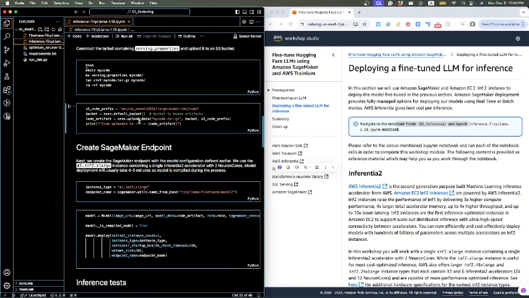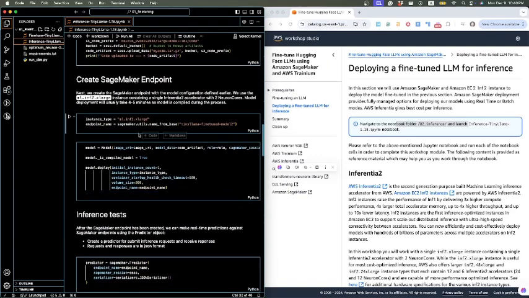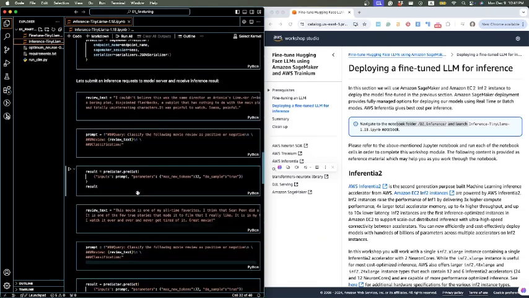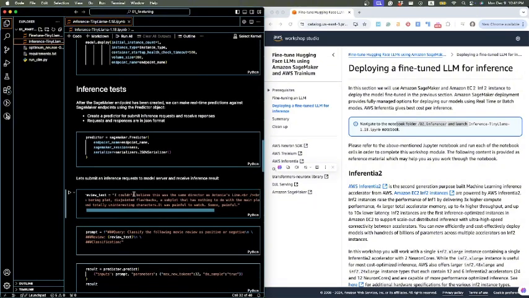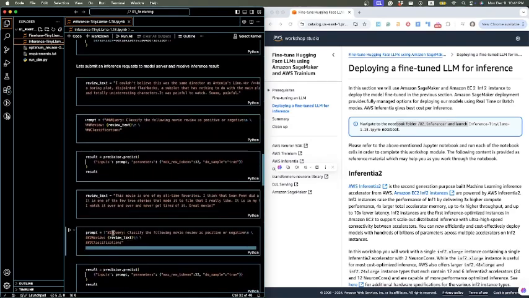This is the way you can do it in SageMaker. When the model is compiled and optimized, you can define a SageMaker endpoint and then deploy that model. As you can see, for the endpoint, we use these Inf2 xlarge instances, and then we deploy the model and start to test it with some example text to see how it generates the output. Feel free to go through this workshop. It gives you a very good understanding of how you can fine-tune a model using these AI/ML hardware accelerators of AWS.